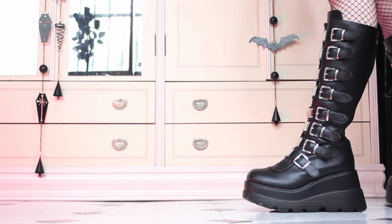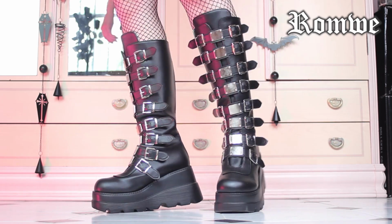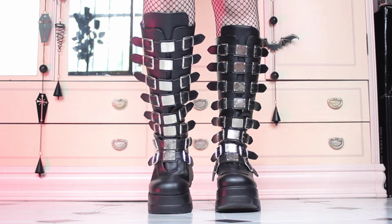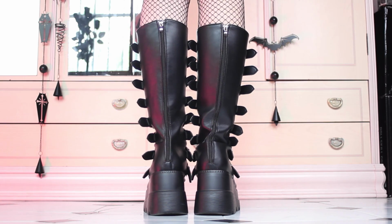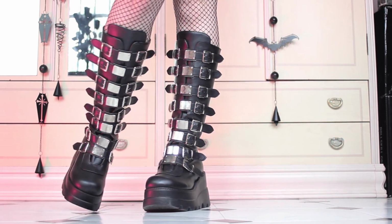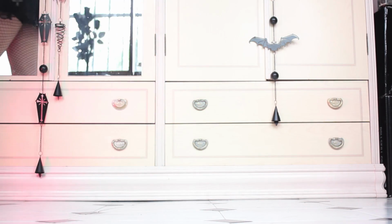These are also from Romwe. I feel like they're a bit similar to the previous ones. With this brand, just check your shoe measurements and their size chart and go from there. My feet are 24.5 centimeters and 9.64 inches, if that helps. And I don't remember which size I got, but I will write it down in case it helps you. But just check the measurements because they're really accurate in that sense.